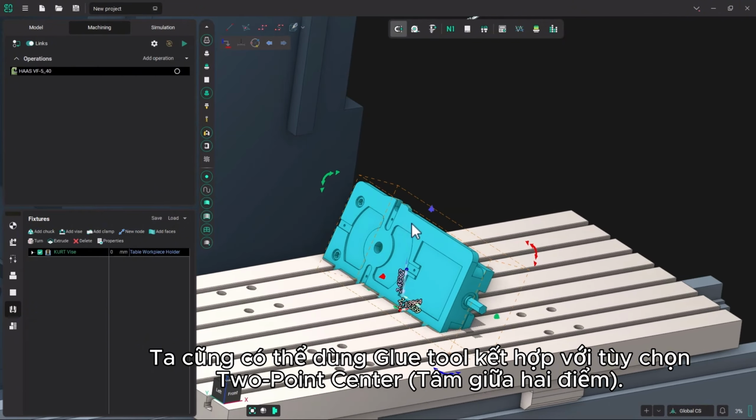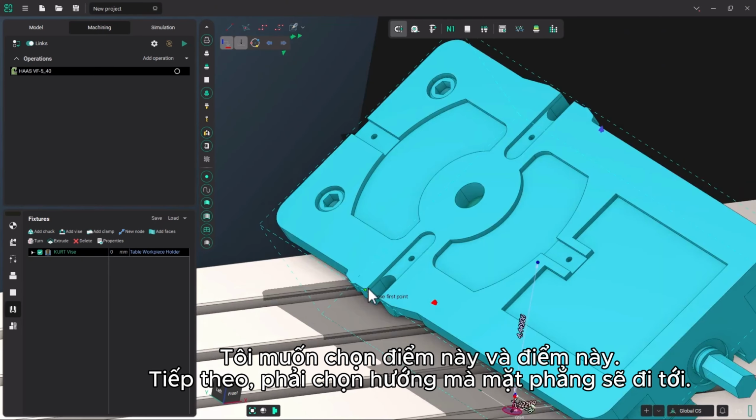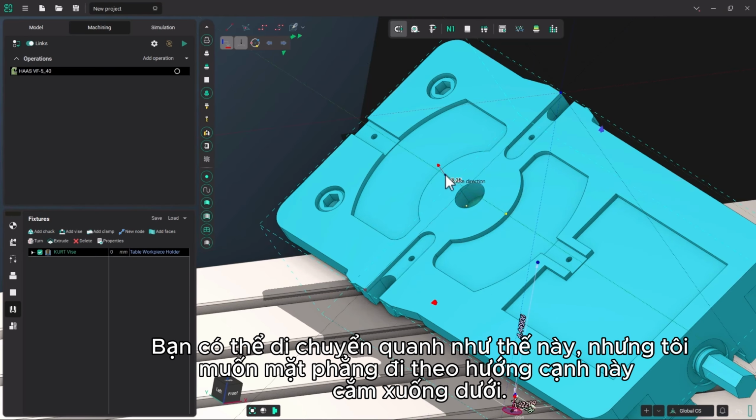We can also use our glue tool in conjunction with 2-point center. So I want this point and this point to be selected. Then I have to pick which direction I want the surface to go in. So you can move it around like this, but I want the surface to go with this edge down.